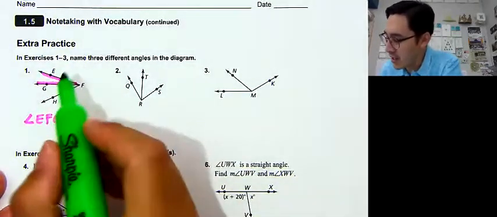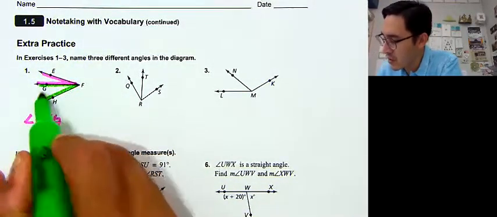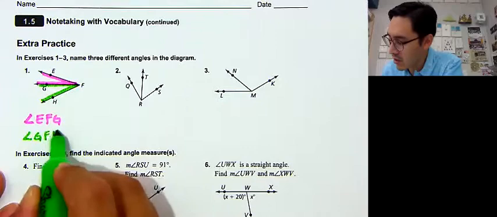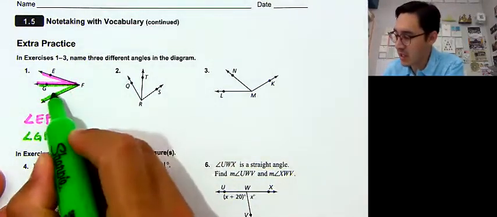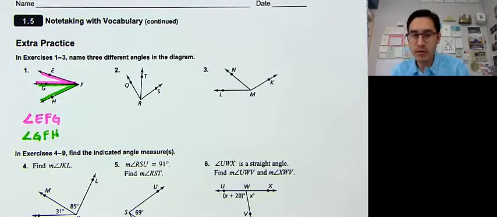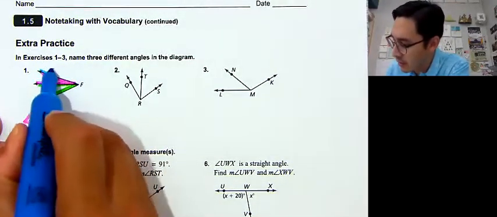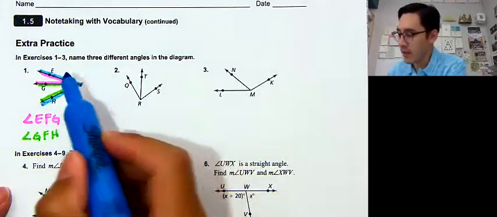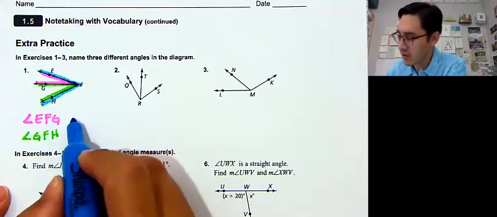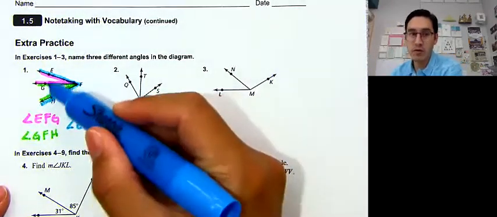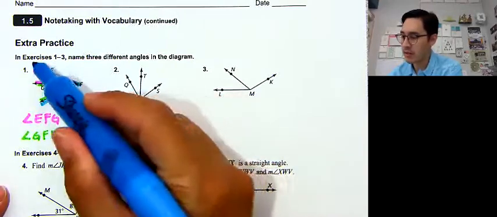Let's look at this angle right here. That would be angle GFH. Another possible name would be HFG. So we found 2 small angles, but notice that they're adjacent to each other, and so they form a bigger angle, which I'll now color in blue. So the whole angle there is angle EFH. We have 2 small angles adjacent to each other, which combined form this bigger angle here in blue.